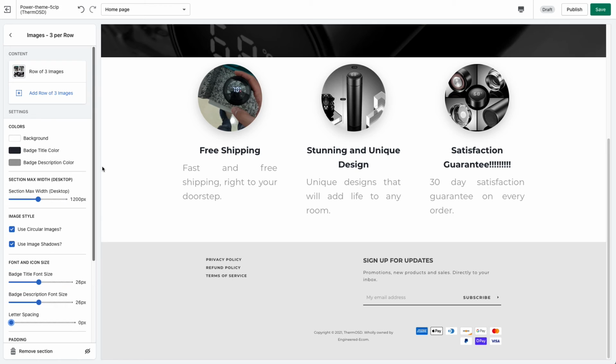So not a super complicated section, but again, useful, especially if you have things like publications or any other trust badges in the form of images that you want to add. Even if it's not trust badges, honestly, this is a pretty versatile section. You could definitely get creative here with different images. So I'm going to wrap it up for this section, and I will see you in the next one.